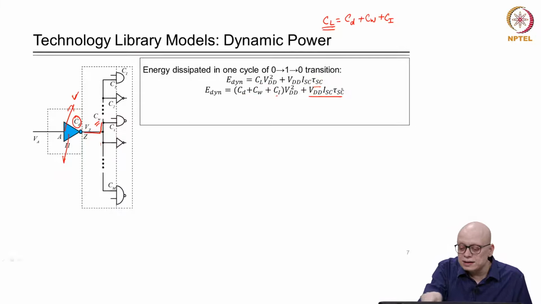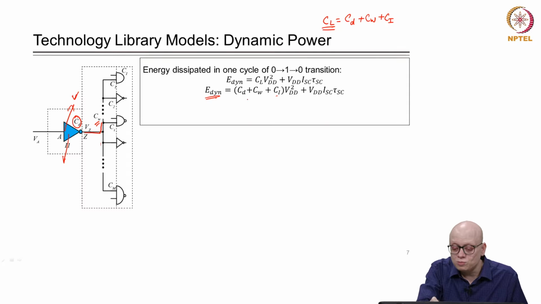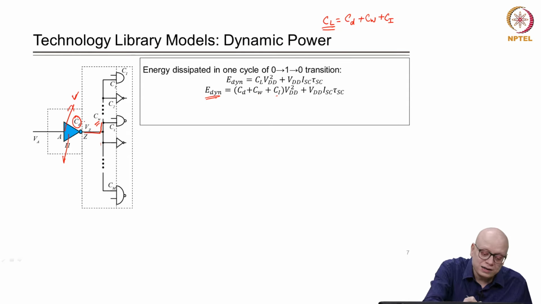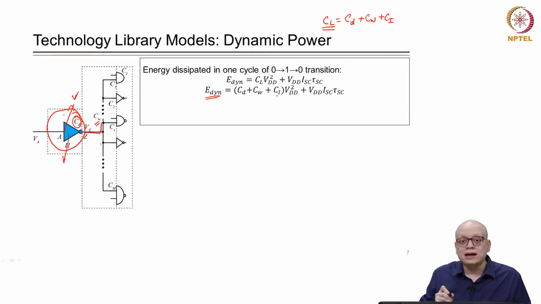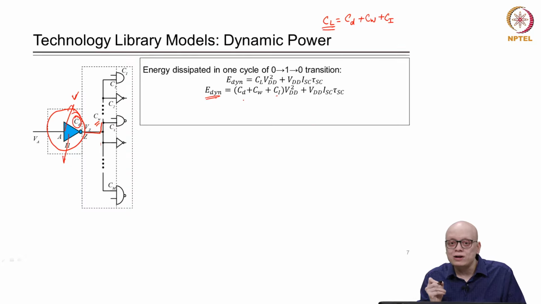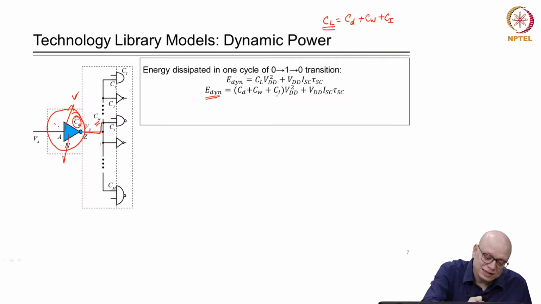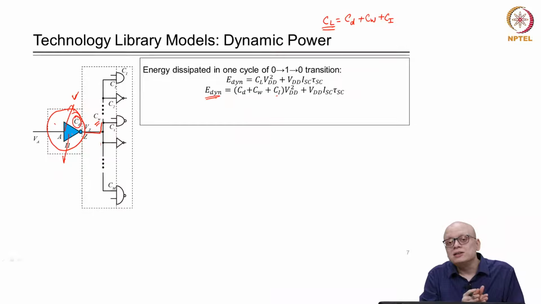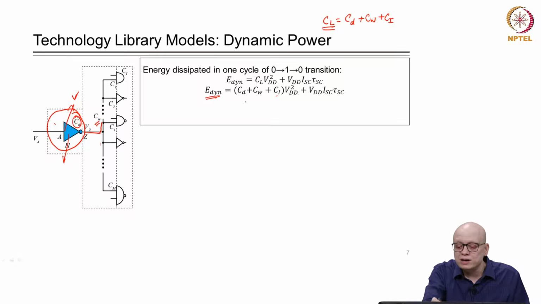Now, this is the total dynamic power dissipation. In this formula we can identify two different sections. The first one is the components which are dissipated within this cell. So, there are two components of this power. We can identify two components of the power, the one which is dissipated within this blue cell and the one which is dissipated outside. We can segregate the two components based on the capacitance value.